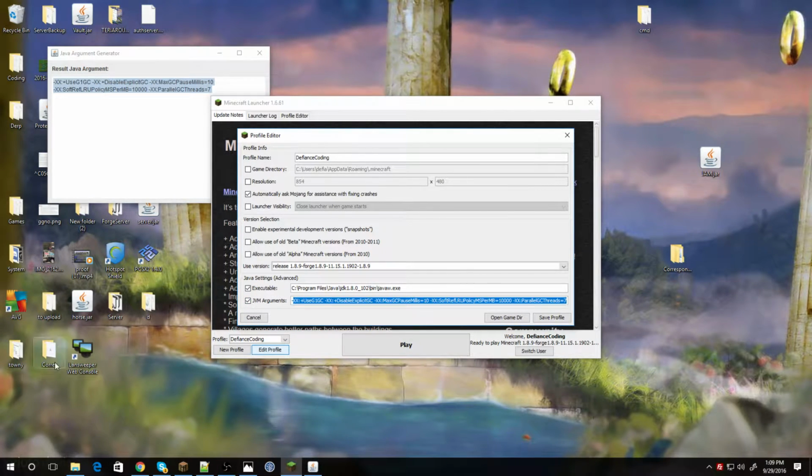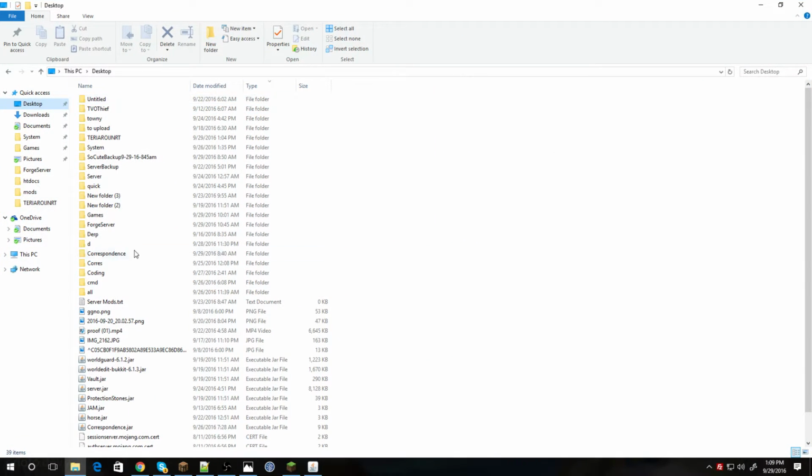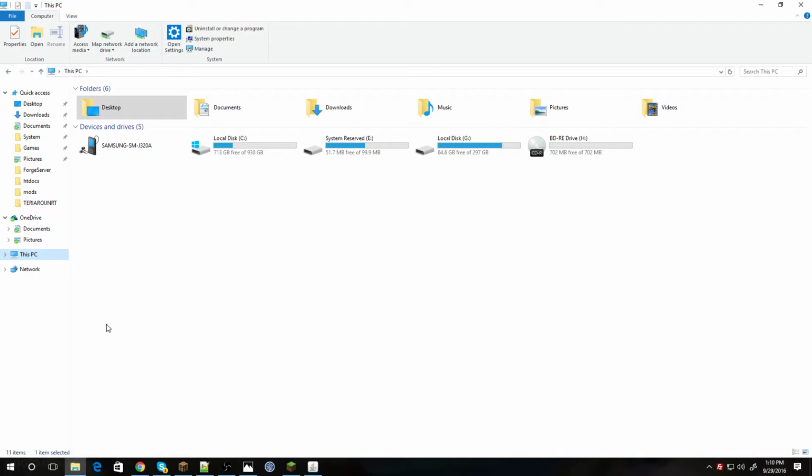The next thing you'll do is click on a folder, any folder, and bring up your folder. If you're on Windows 10, it's called This PC. Windows 8, it's called My PC. Windows 8.1 is My PC as well. Windows 7 is Computer. So you'll click on whichever one corresponds to you, and then you'll go into your C drive, which is your local disk.